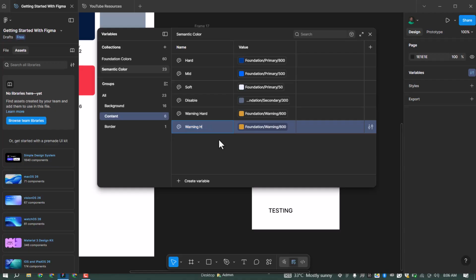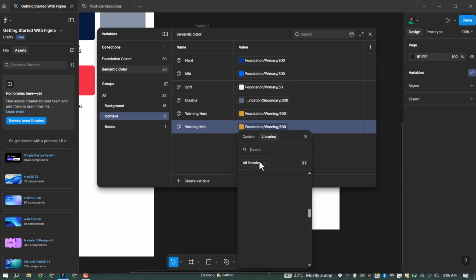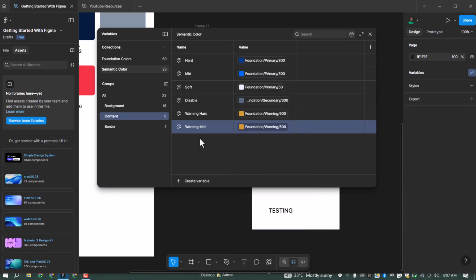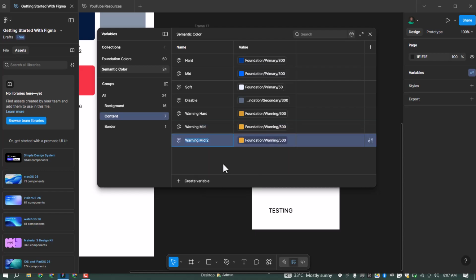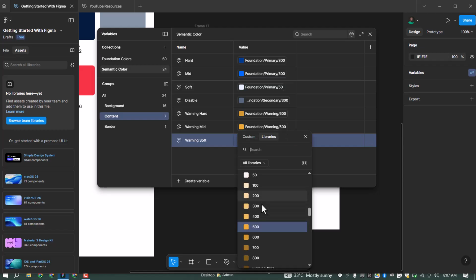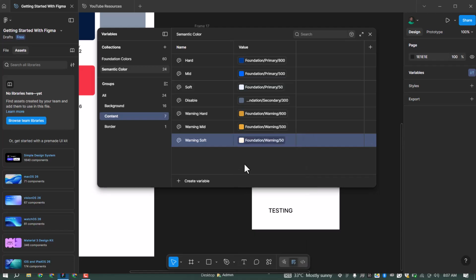Then for my warning mid, I'll have 500, and for my warning soft, I do use soft or light occasionally actually, but for this course I will stick to the word soft.